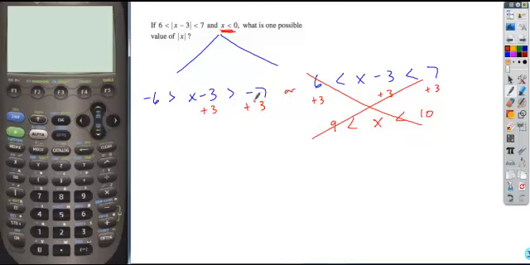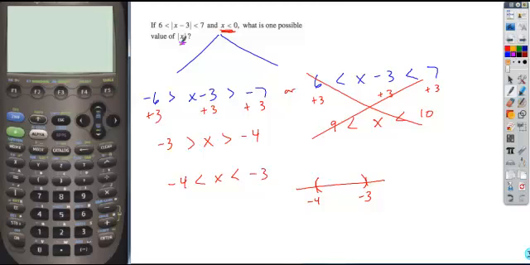Here we add 3 again to isolate our x in the middle. And so when we do that, we simplify our answers. Okay, and so we're looking at any value that falls between -4 and -3 on a number line. So you can either rewrite it in this form so it makes more sense, or you can think of it as a number line. So here's -4, here's -3, and it's any value that are located in between those.